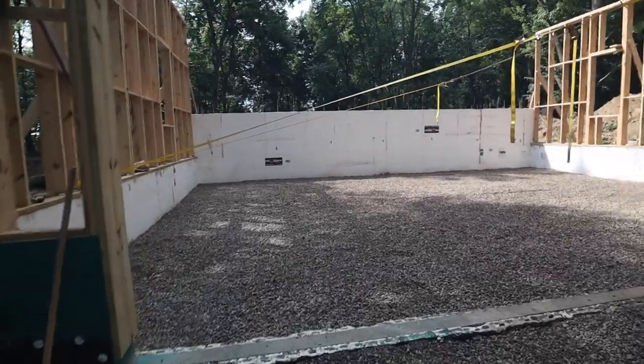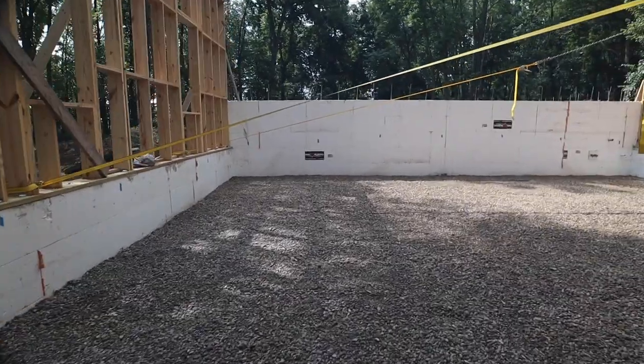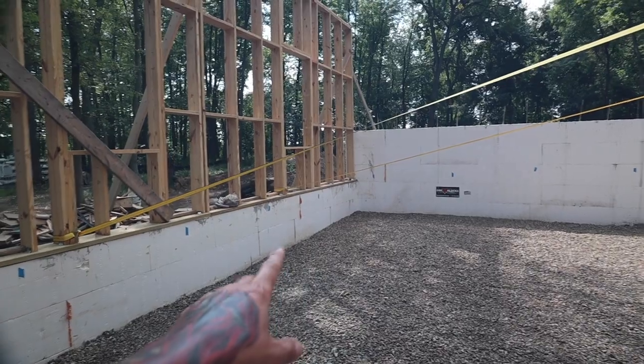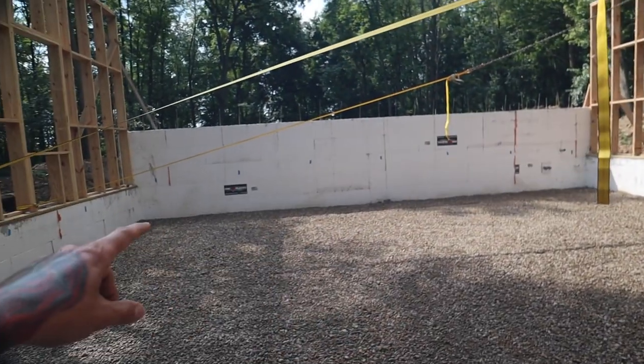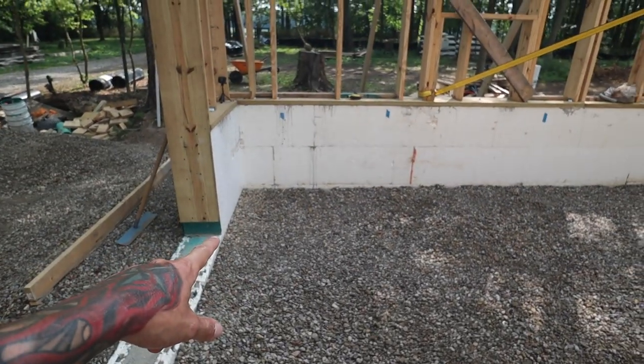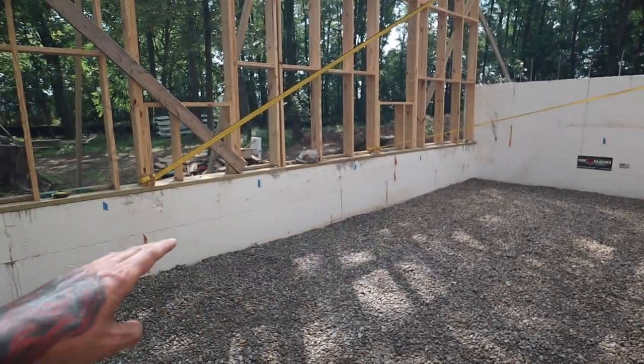Alright, so it's probably not perfect, but I went ahead and went a good 8 feet or more from the corner out to about here. Spread some more stone. I got it up 3.5 inches back there. So now it's 3.5 inches taller than it is here. And then that concrete should start to have a nice slope.